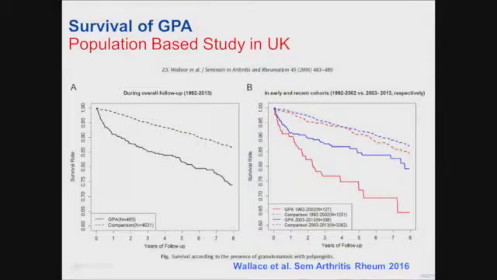And this slide actually tells us how we have done over the last few decades. It's a population-based study based out of England, and it shows that patients with GPA from 92 to 13 had an increased mortality compared to the general population. But when you divide these patients up into the early decade, which is the red curves, there is quite a discrepancy between the normal patients' mortality over time and the patients with GPA. But 10 years later, the decade from 2003 to 2013, the mortality has improved dramatically.